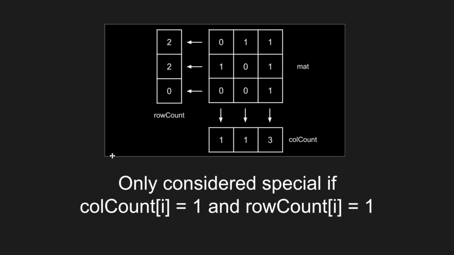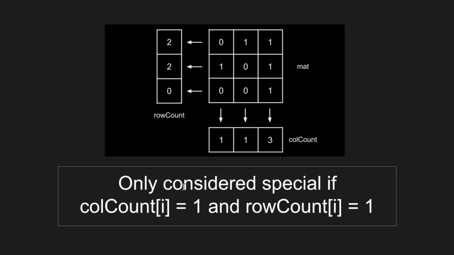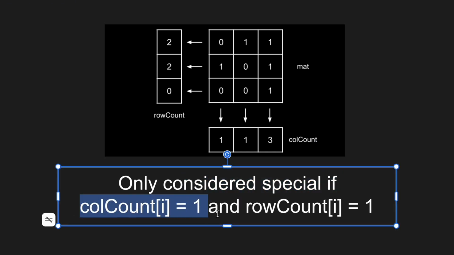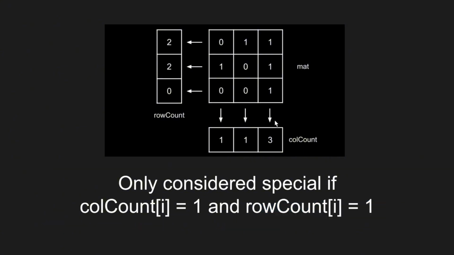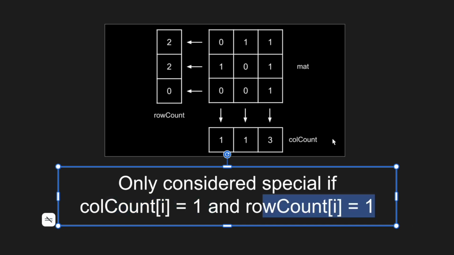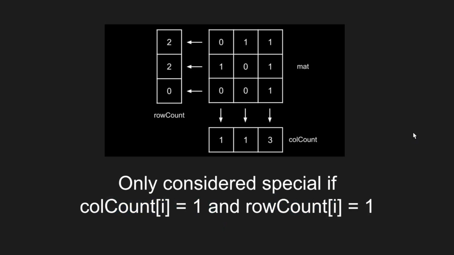A more efficient way we can do it is we can keep track of the number of ones in each row and each column. And we see that it can only be considered special if the column count is equal to 1 and the row count is equal to 1. If you look here, we don't have any examples of that. But let's say this is 0. Then this becomes 1 in this row. Then we see that this is equal to 1, this is equal to 1, and this is equal to 1. So we know that this is a special position. So as long as the number at that position is equal to 1 and the column count and the row count is equal to 1, we can use it that way to see if it's a special position.